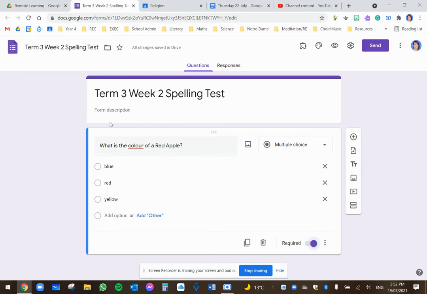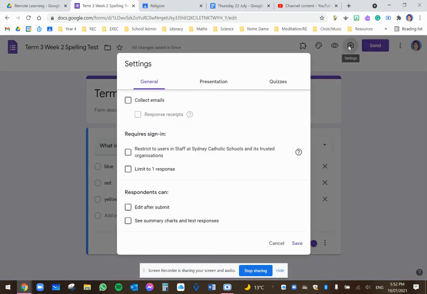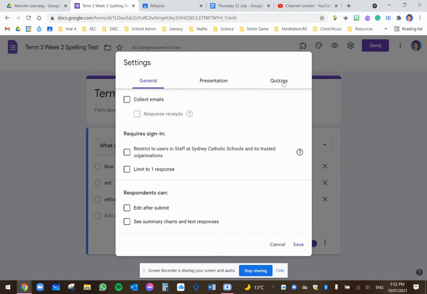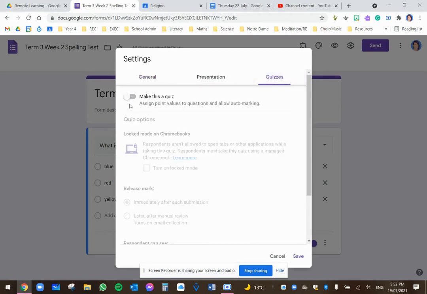And one thing before I forget is to go on to settings of your Google form to turn it into a quiz. So you need to go onto settings on the top right hand corner next to the send button, and click Quizzes on the top, and then select the option to make this a quiz.